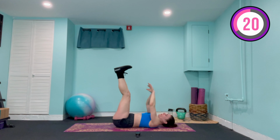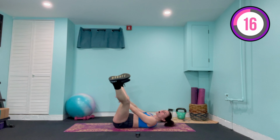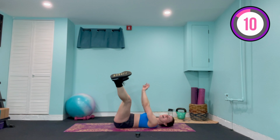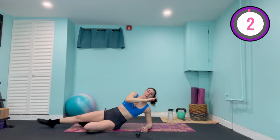Hands come forward, we lift and reach for one, we open the legs, we reach through for one, and then we close, we reach up for one, for two, then we open, we reach for one, for two, and then it's three, and four, and four. That is our first 45 seconds. We go up, up, up, do it at your own pace, use me as a guide, and then we get a 15 seconds rest, and then we go back down from those reps.